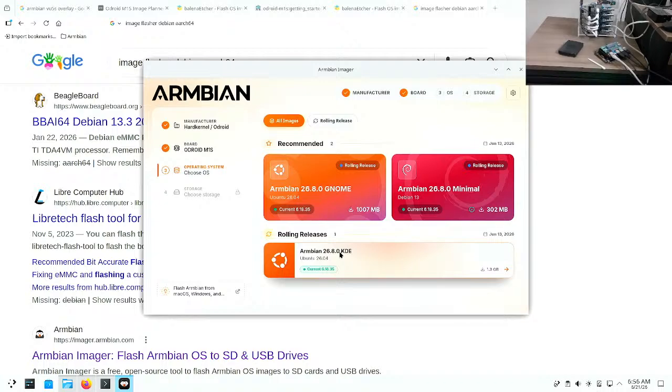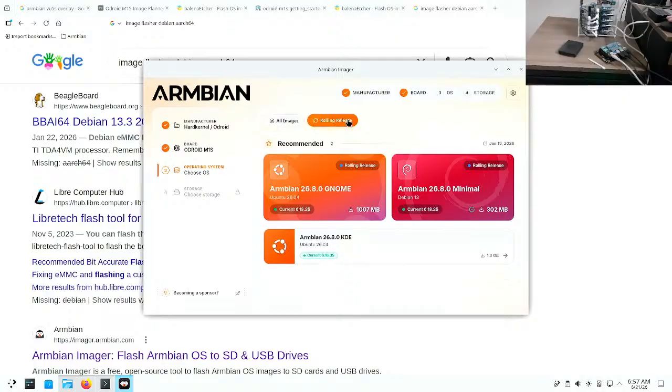What does this say? All images are rolling release. That's my options, guys. Rolling release or all images? But I'm not looking for that.